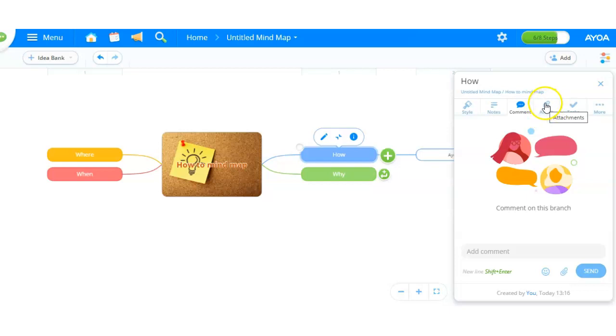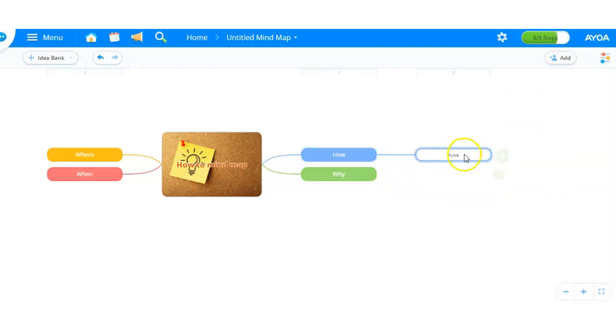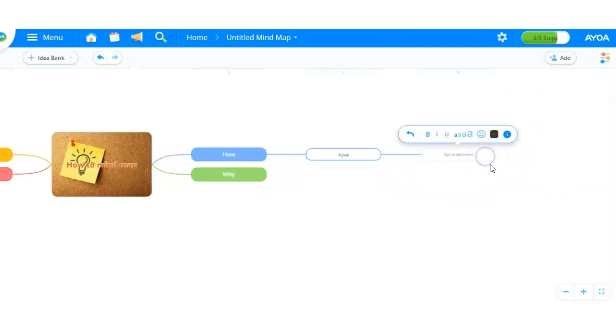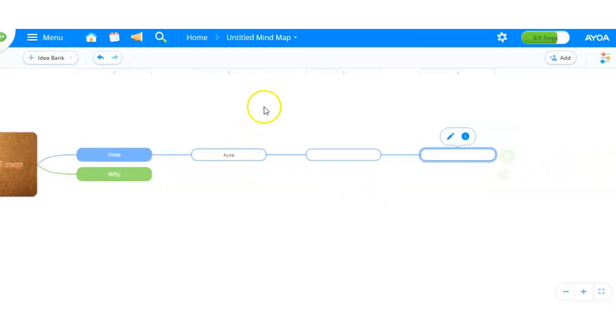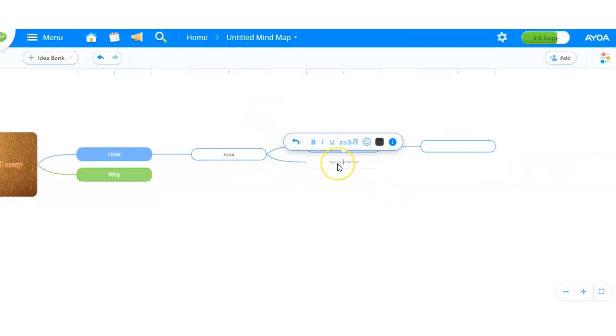You do need to actually have a license to upload files, but you can do pretty much most things without having to buy a license. In terms of creating your mind map, having your notes, having your comments, inviting people in, that's all completely free. So we could go very, very, very long and deep with these branches. So ideas can be sparking off left, right and centre, and we can get into lots of detail.